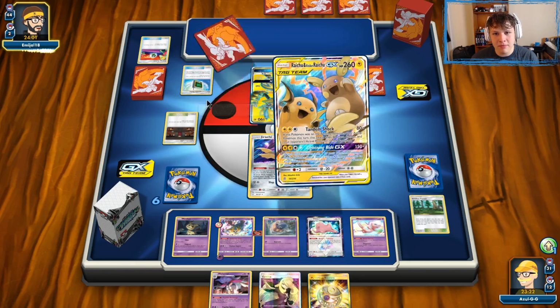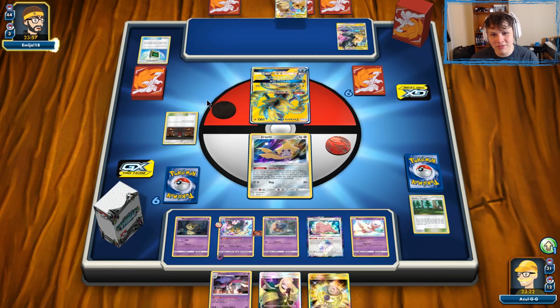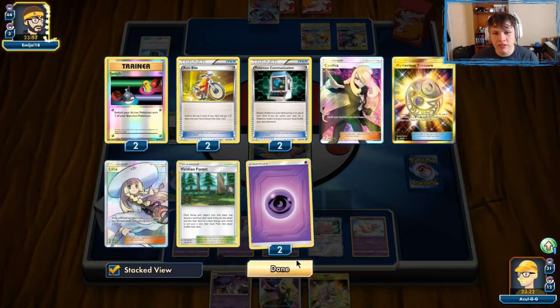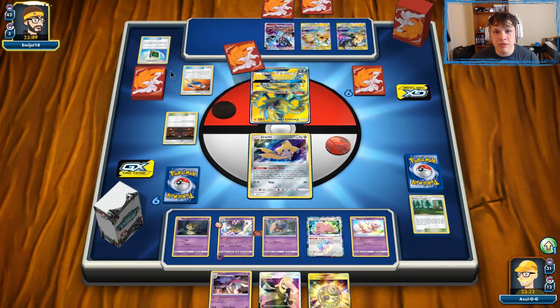There we go. There's a Pika Rom and a Raichu there. Yeah, so Lysander Labs super annoying to deal with, and that's why I'd like to cut a Viridian Force, but I've been staying at the 3 Viridian Force because of the Raichu.